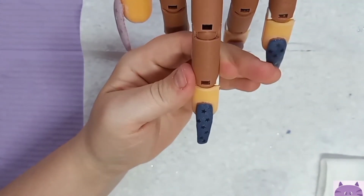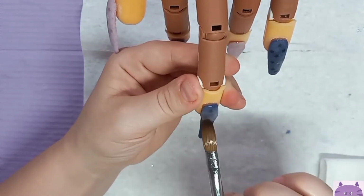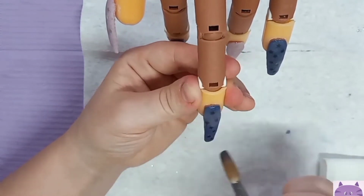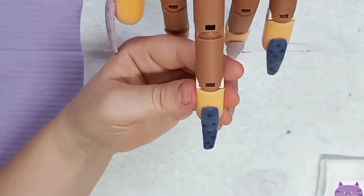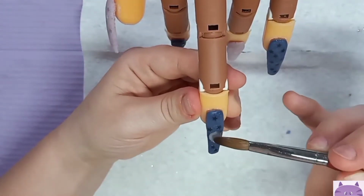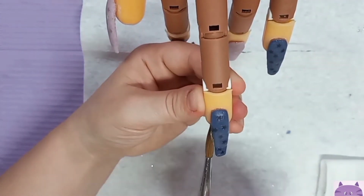I think I'm just not used to the acrylics, or they're just too chalky for me. I'm not sure. They have beautiful colors for sure. I really enjoyed the colors that I got in the kit that I had bought. I can't even remember which one it is at this point, just because I've had them for so long.